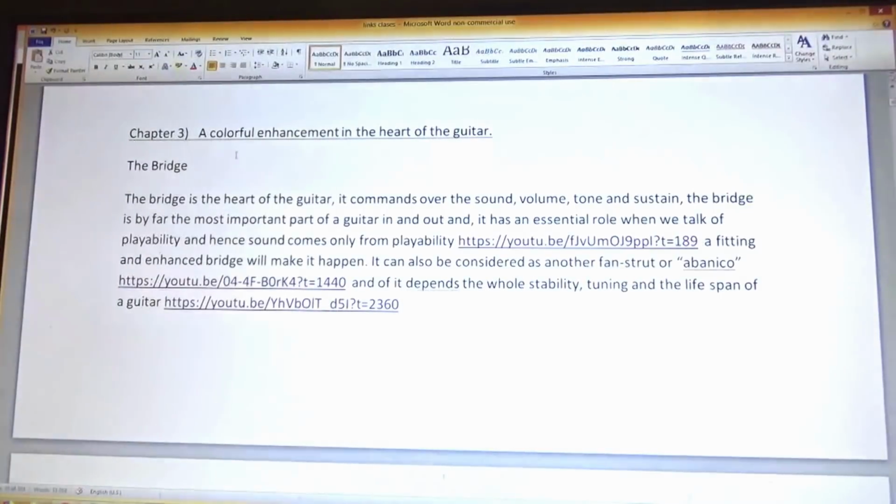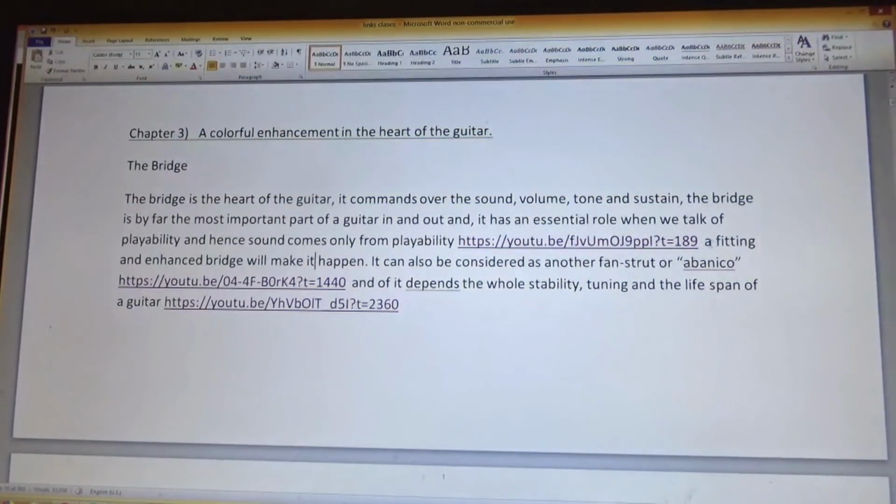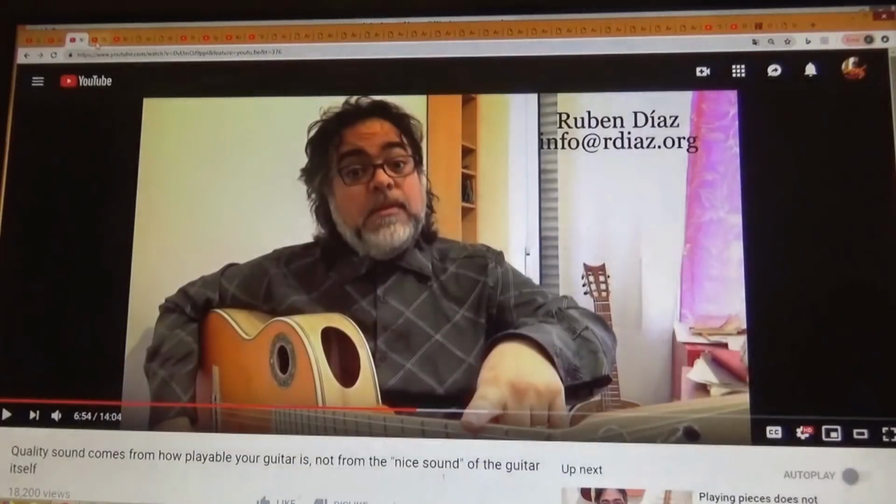Okay, then we continue. So the bridge can also be considered as an internal fan strut or abanico. And then we have a link to explain that.